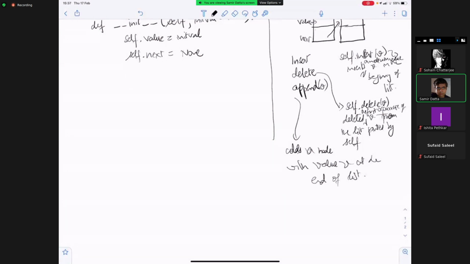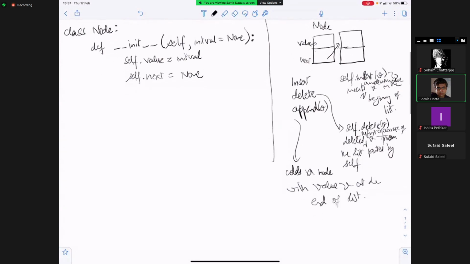So last time we saw some versions of append and insert. We saw a version of append which was recursive. So it is based on a couple of cases. But before that, let's define a function called isEmpty.